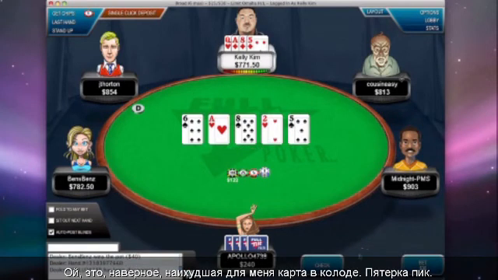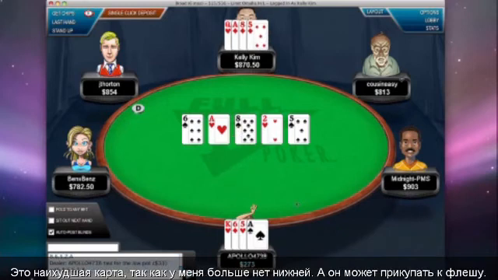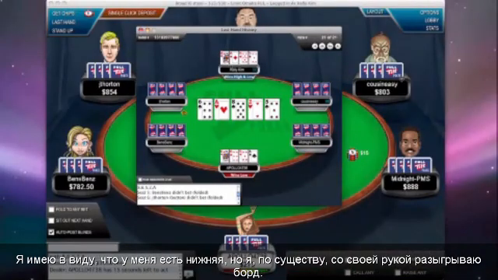Oh, wow. That's probably the worst card in the deck. The 5 of spades, okay. That's a really bad card. The worst card because I no longer have a low. And if he's drawing to a flush, I'm playing the board, essentially, with my hand.